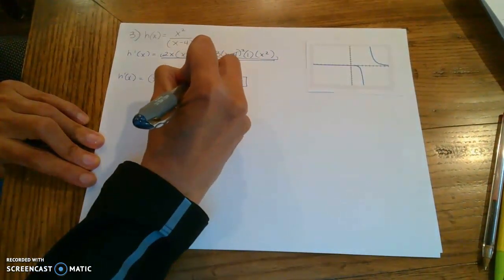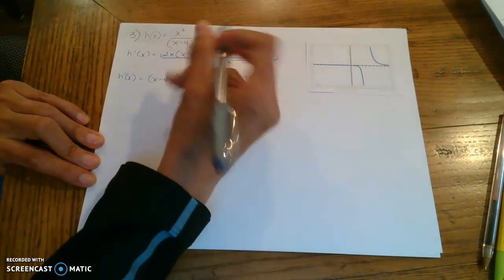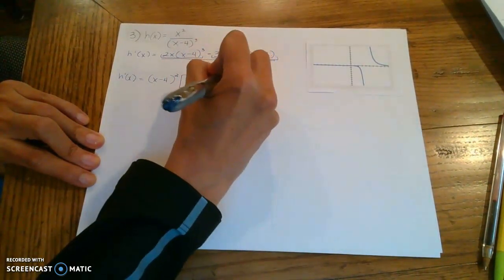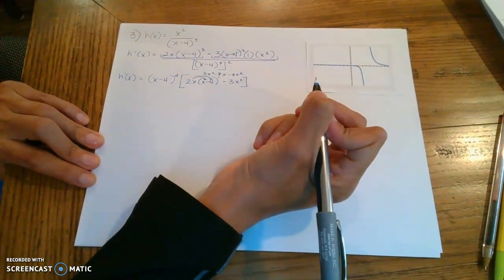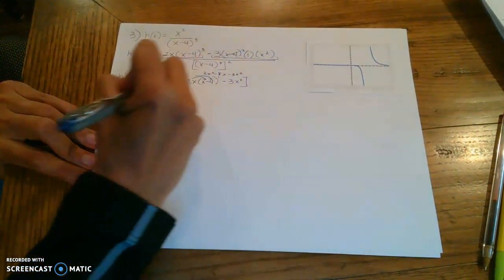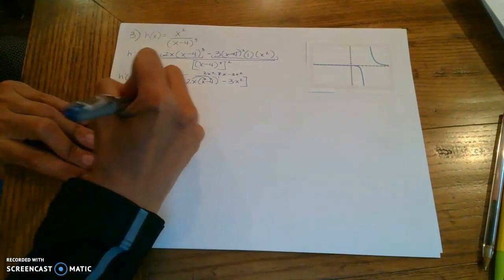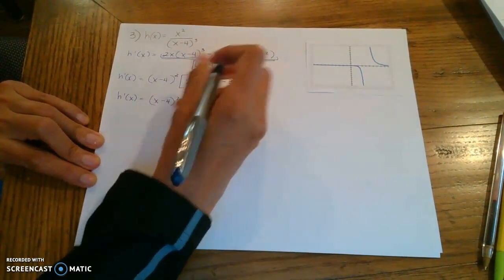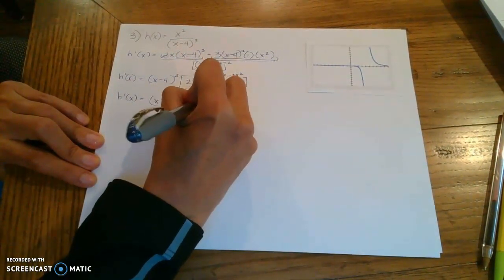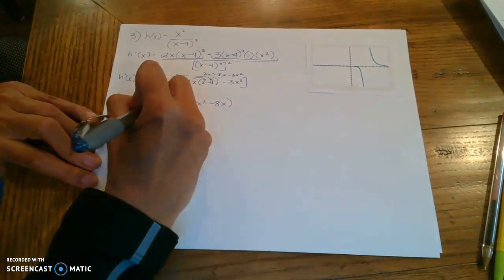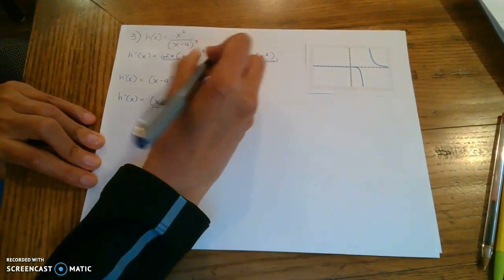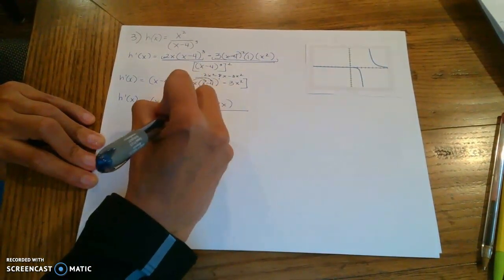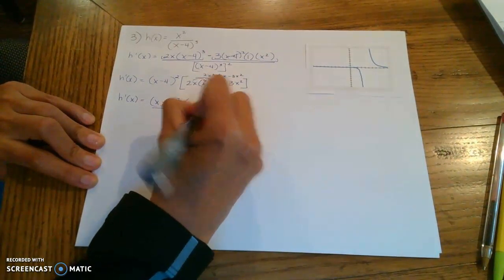And you'd have to continue to clean up this top, and you would get 2x squared minus 8x minus 3x squared. So in the numerator, I'm just going to rewrite that. You're going to get x minus 4 squared, and when you combine like terms, you're going to get negative x squared minus 8x, and on the bottom, you get the second function squared, x minus 4, a power raised to a power is to the 6th power.